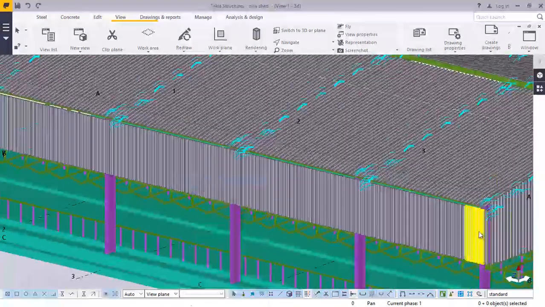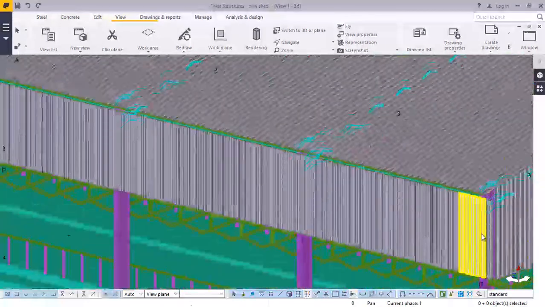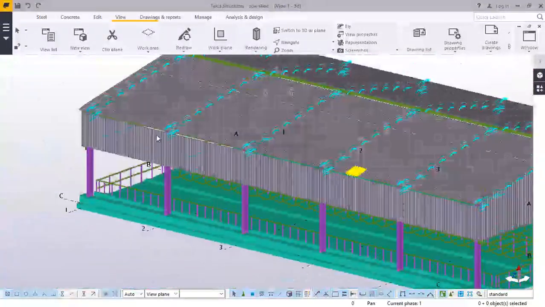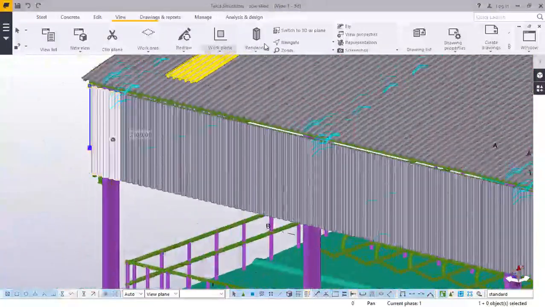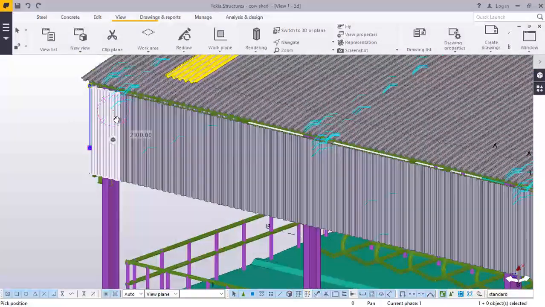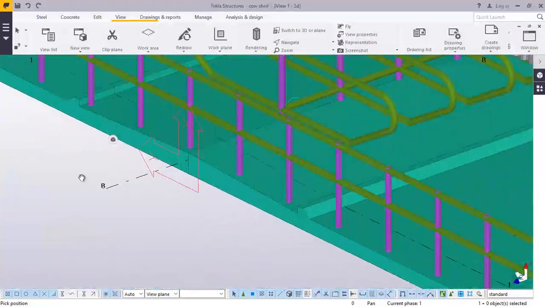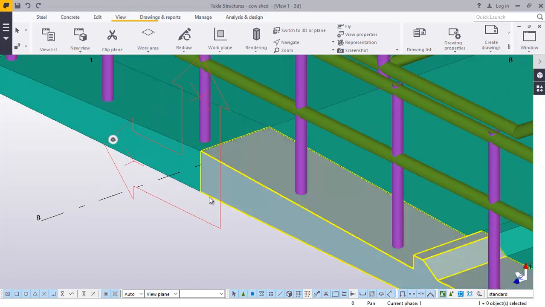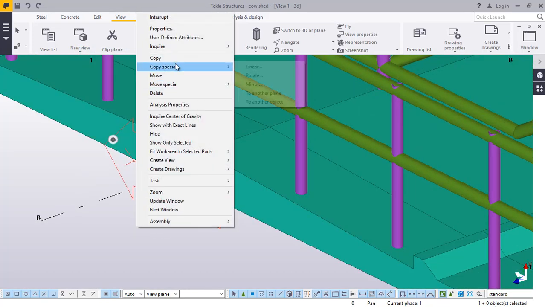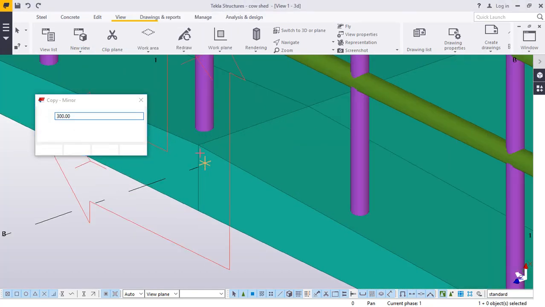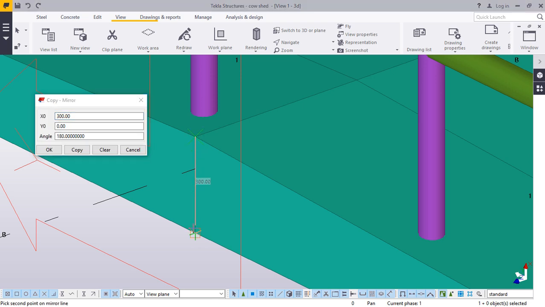We'll do the same thing here. Click on that, come to navigate, turn this round, come here, right click special copy, mirror, snap right there and snap here and click copy.